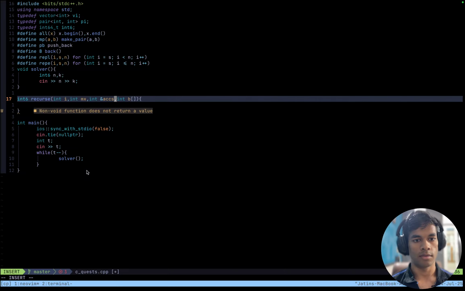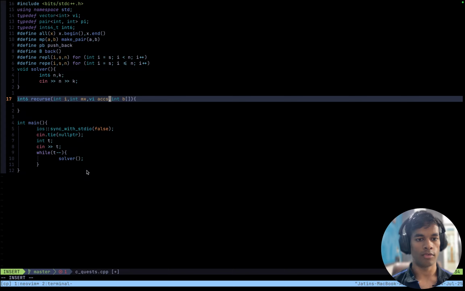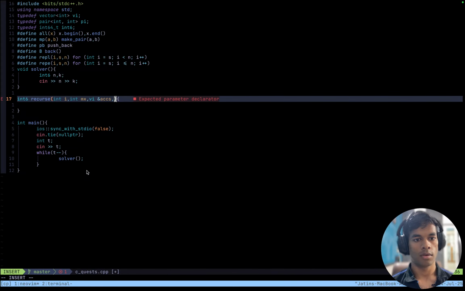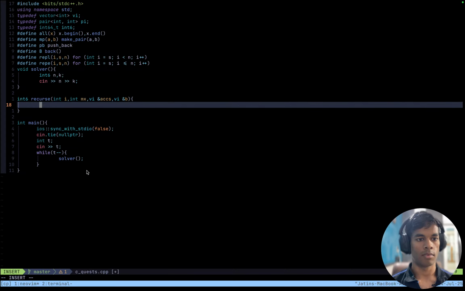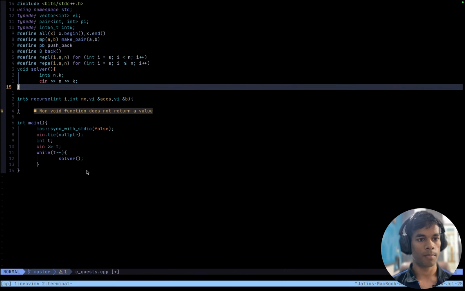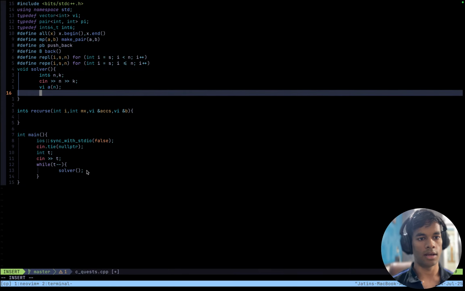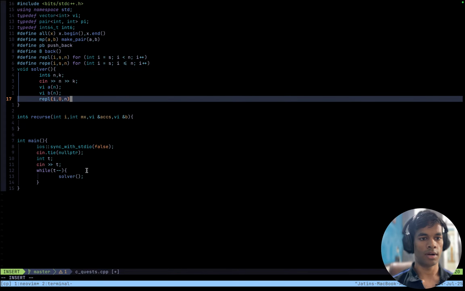Let me create it as a vector instead of this. Vi accumulative sum, a reference, and Vi reference to B, and then it would work. Let me take in the input: Vi A of size n and Vi B of size n, and loop i from 0 till n.